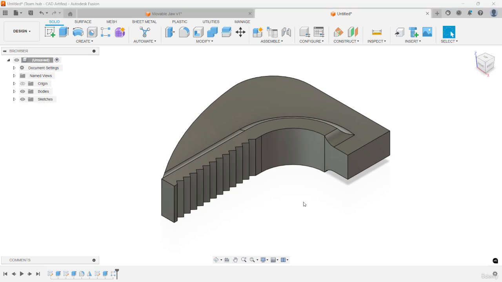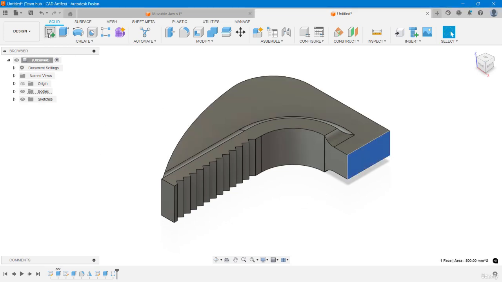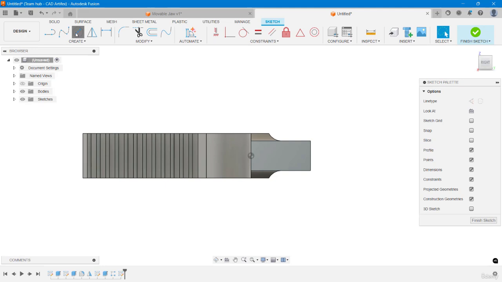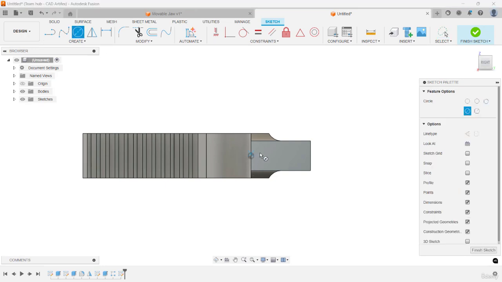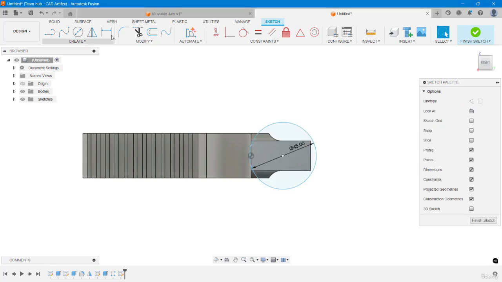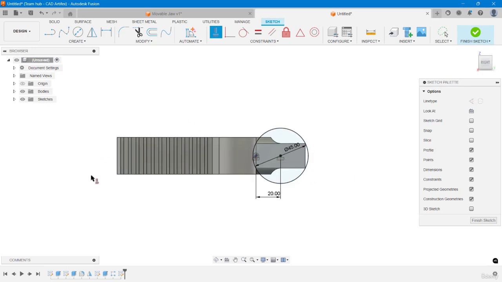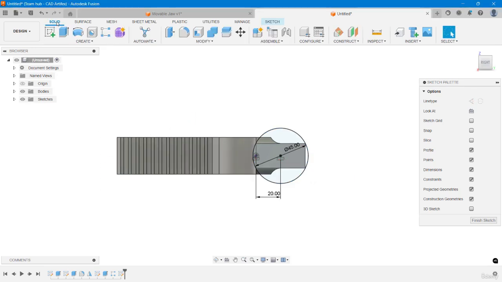Next we'll select this face as sketching plane. Invoke circle tool. Horizontally from origin, draw a circle of diameter 45. Now from origin to center of the circle, we will give distance 20 and give horizontal constraint. Now we can extrude. Invoke extrude feature.